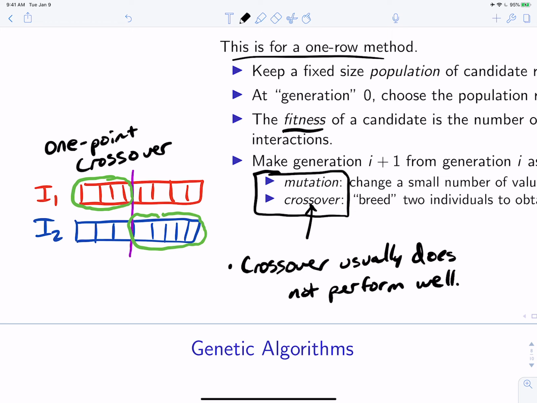So when I take one piece from one individual and one piece from another one, that's a huge change compared to just making one little modification. That's the reason why in this particular context, crossover doesn't work well. In a different context, which I will talk about at the end, it actually does perform well. But this is probably the reason why genetic algorithms in this domain did not catch on, because crossover just never performed well. Other questions about GAs?